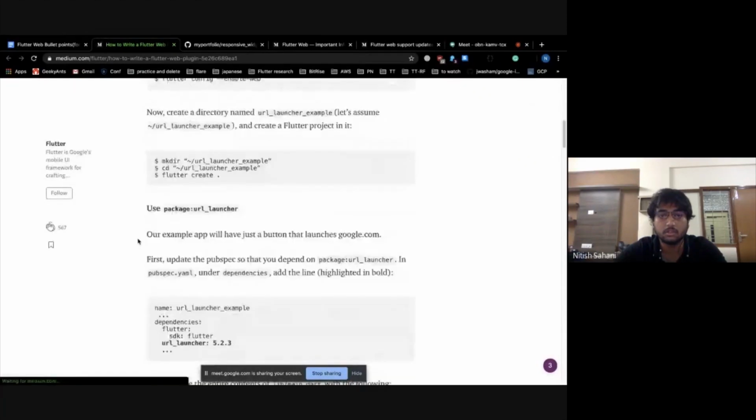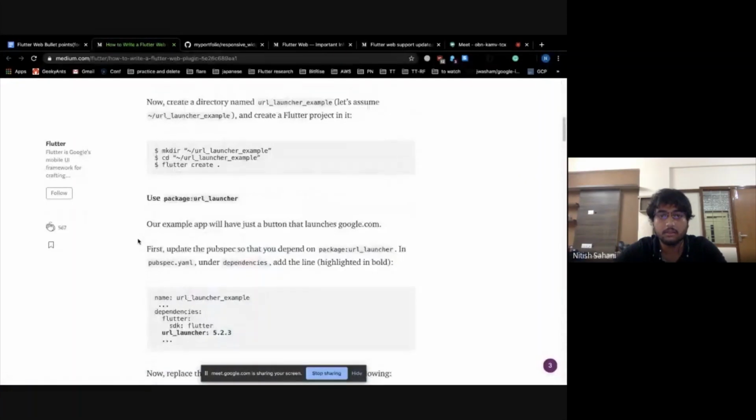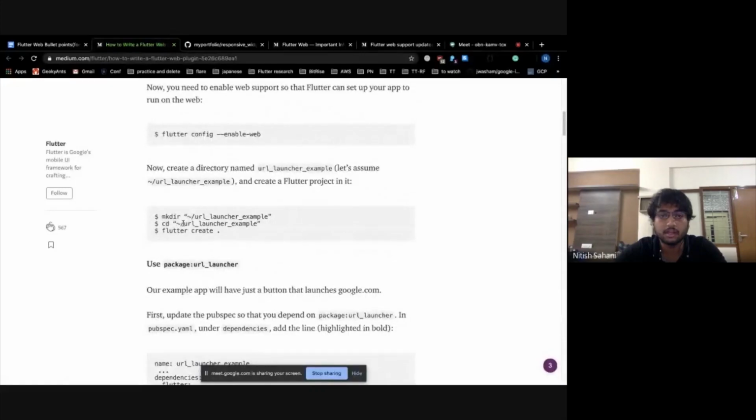For example, if you're creating a URL launcher, you have to create the complete package again just to enable it for the web. So it's a little tedious task right now. Maybe the Flutter team improves this process in the future, maybe not. But right now, these are the only steps which we have.